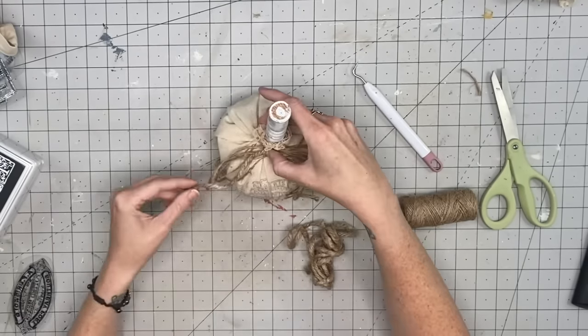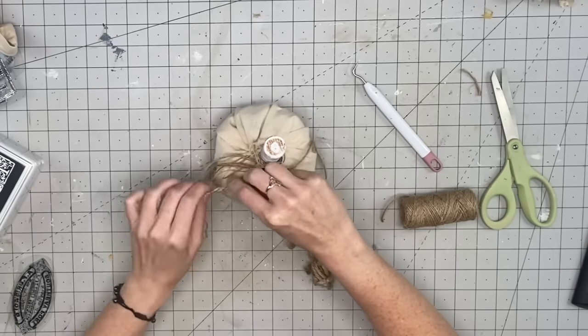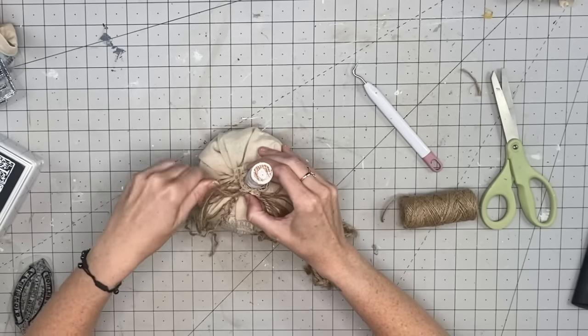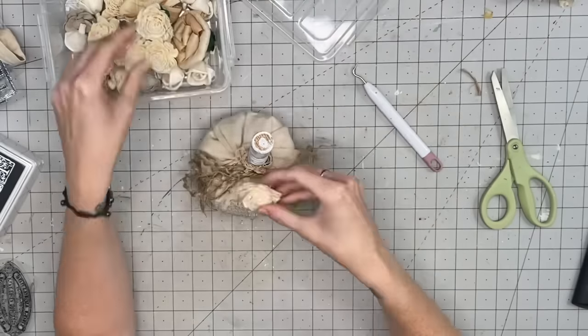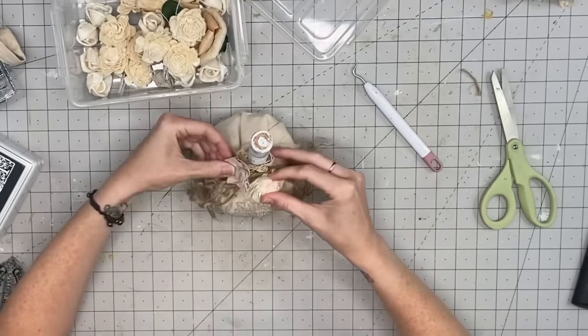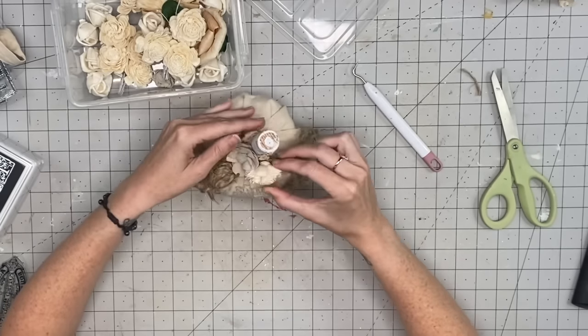I put some thicker jute cord on and then kind of unravel it so it looks frayed and more full. And after that, I believe I add some flowers. Yes, here are my Dollar Tree Sola wood flowers. I do three. I think I do three.